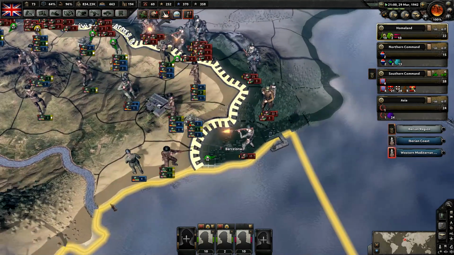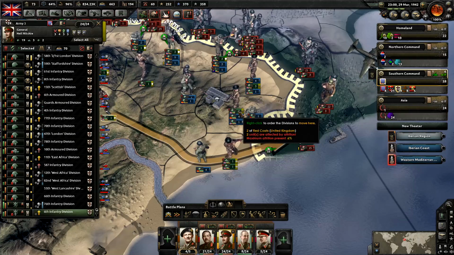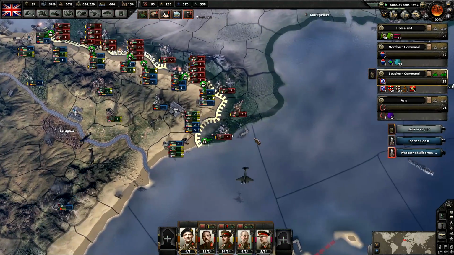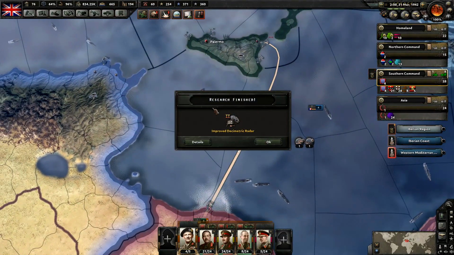Still holding out over here in Spain. I lost that division, not surprising. What we're going to do is force them to attack here. Just go, attack. And we're going to attack this way as well with these guys. I think we'll be able to get Barcelona back. About time, man. They've held that territory for far too long. Are our Marines ready to go yet? I think they are, guys.